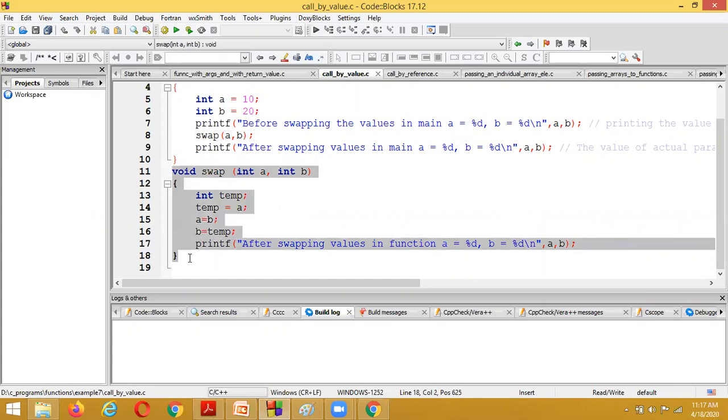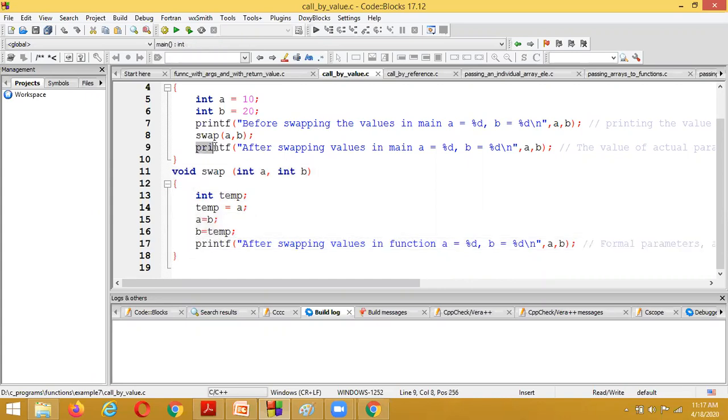And after completion of these lines of code, it is going to move here. And here the value of a and b is going to be displayed outside the function, whether the a and b value has been changed or not. Inside the function a and b value has been changed, but outside the function, is it going to be modified or not?